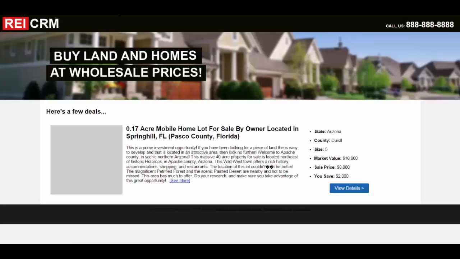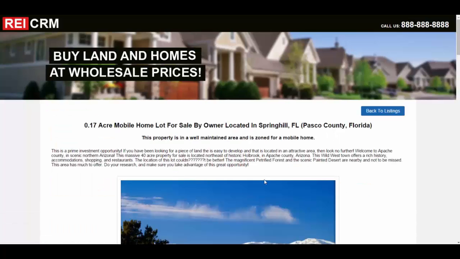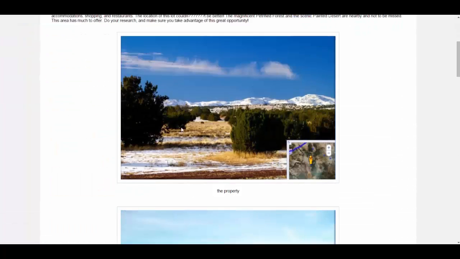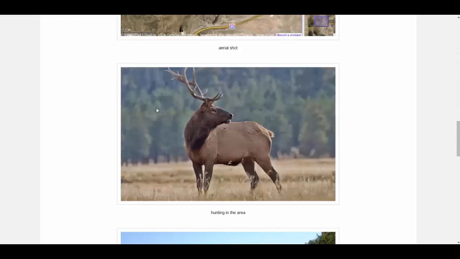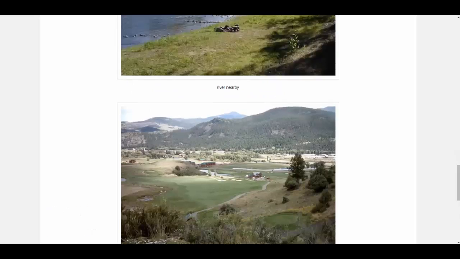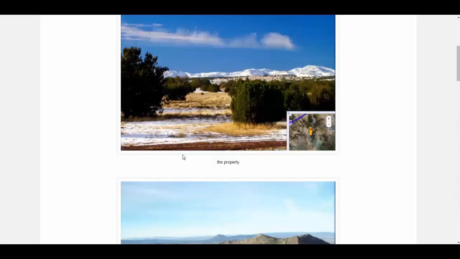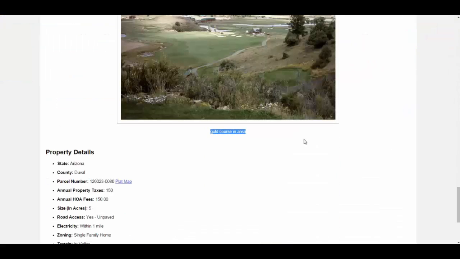And once I save that, I'm going to go to the front end of the site here and refresh. And you can see that my thumbnail image of the elk is set. And if I click View Details, it starts with the second image here, third image, fourth image, the deer image. But you can notice that the one that we made private is not here.